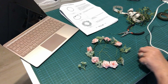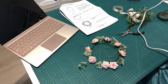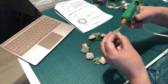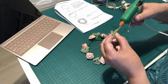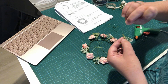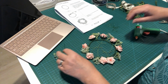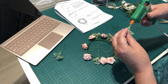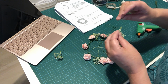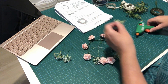Whoops, knocked my flowers. And get this plugged in, and then we'll be able to just put some wire onto those. Okay, so I think my glue gun has warmed up a little bit. We'll try it and see. So I'm going to put a little bit of glue into the end of one of the plastic flowers, and then I'm just going to push a bit of the wire down inside. So that's one done. And this shouldn't take too long, but it should just secure those wires in so that we've got a little bit longer to wrap around, and they'll actually attach well into the flowers.